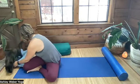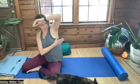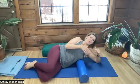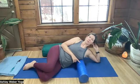Let's roll out a sort of classic thing to roll out on the foam roller, the side rib. So we're kind of working our way down today, down our body. So you'll take that foam roller, or you can take a towel and roll it up as an alternative to the foam roller.